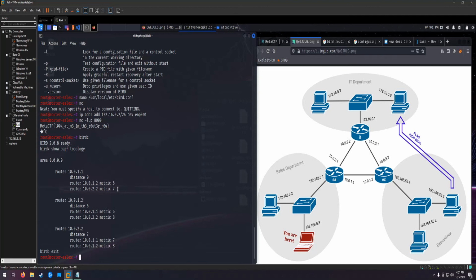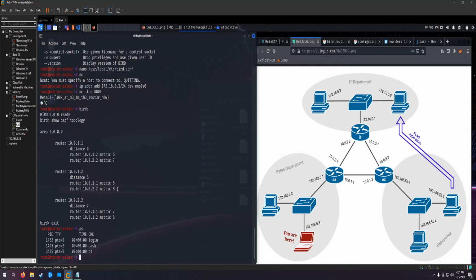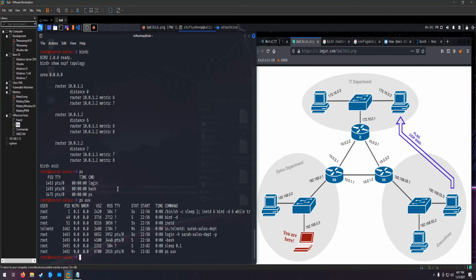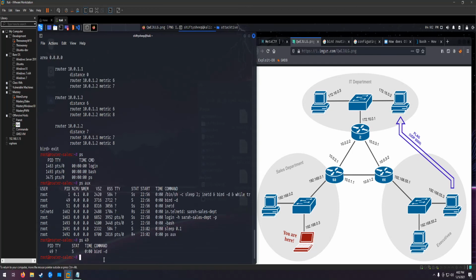The other thing, so I was messing around with this, I just did a ps aux, and then you can see that bird is running, so you can kill PID 49 and then just run bird in the background, and it'll automatically start up. Here, I'll just show. So let's kill 49.